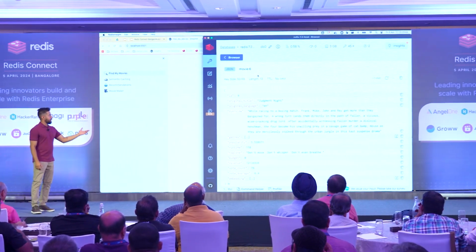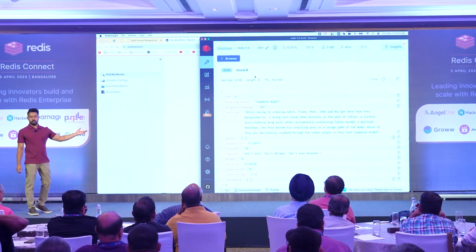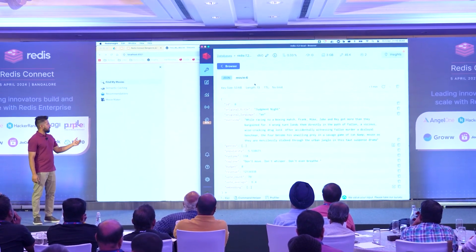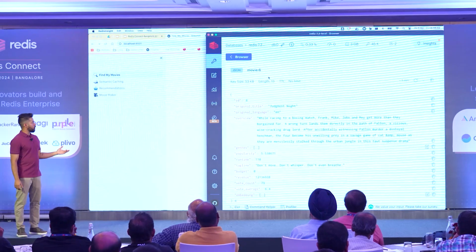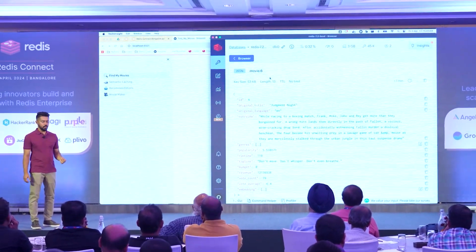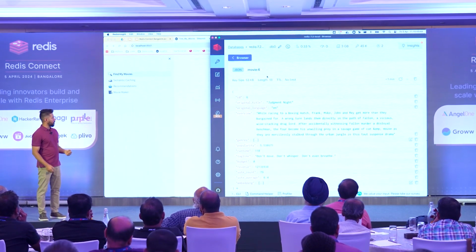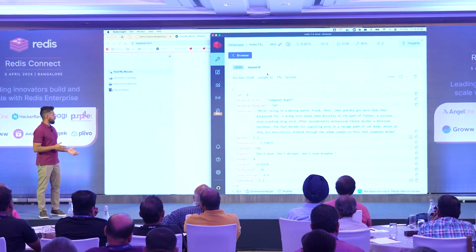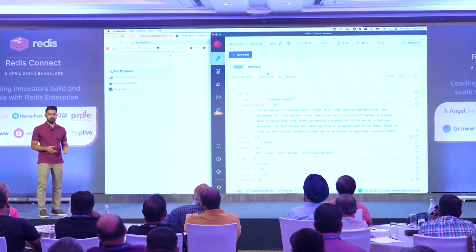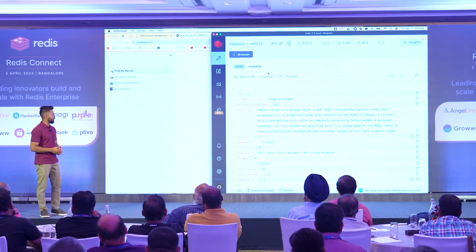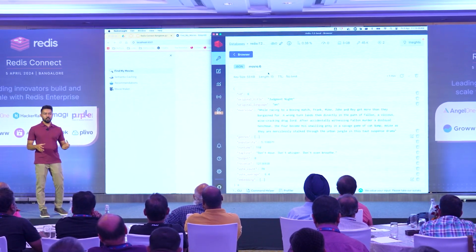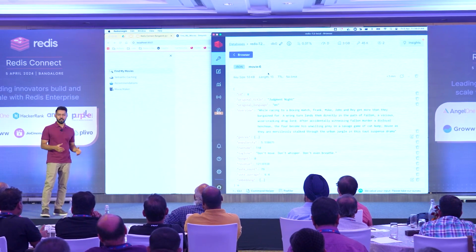So in Redis, I've stored, this is running on my local system, by the way, in Docker, Redis Stack. And there are like 45,000 movies that are loaded into this application along with their OpenAI embeddings. We have various features like IDs, title, language, overview, and many metrics that are measuring this movie. It's a public data set that is available on Kaggle. And what we are going to do with this demo is try to do vector search on this data set.